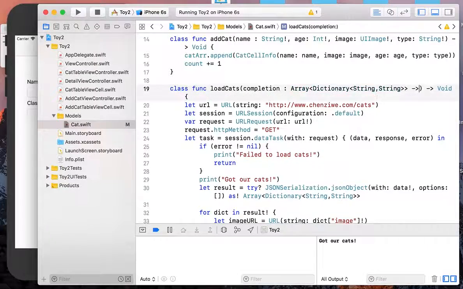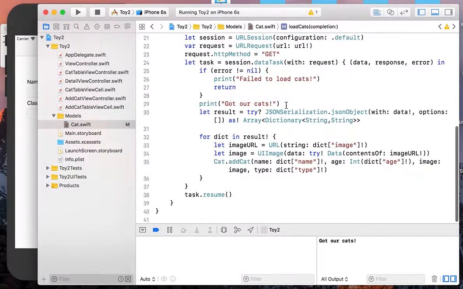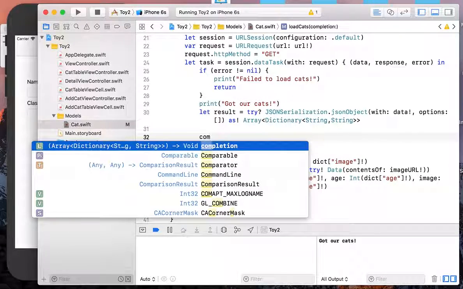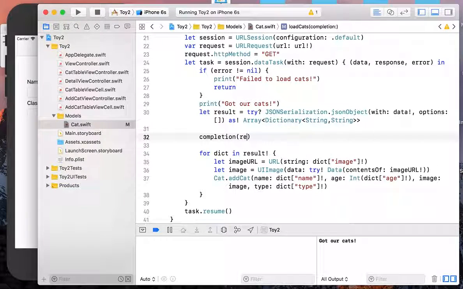So we want this function to receive an array of dictionary, and we don't want anything to be returned, so it's an array to void type of function. So this is a method or function, and then instead of doing these things here, we will just call this method and pass our array of dictionary into it. So whoever called this method will have to write their own chunk of code representing this completion handler, and that chunk of code will decide what to do with the result here.